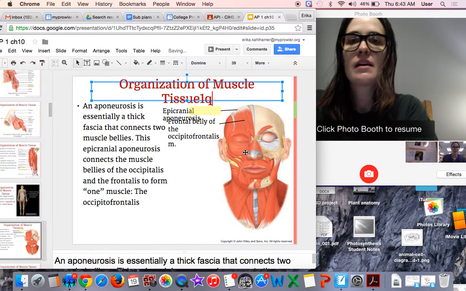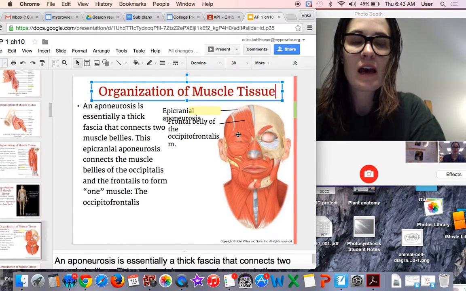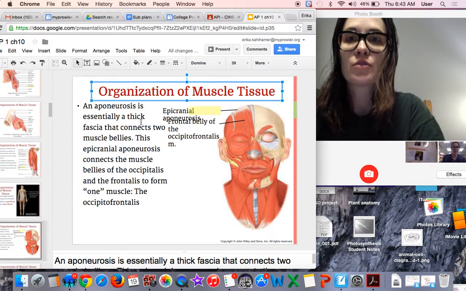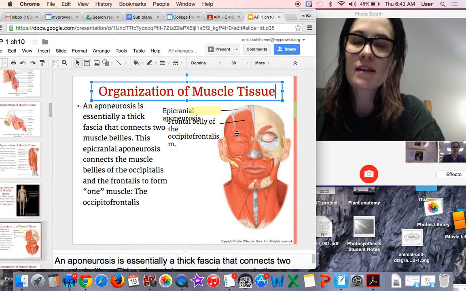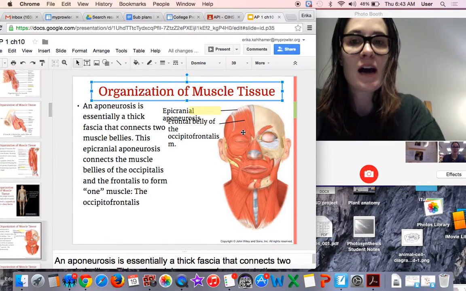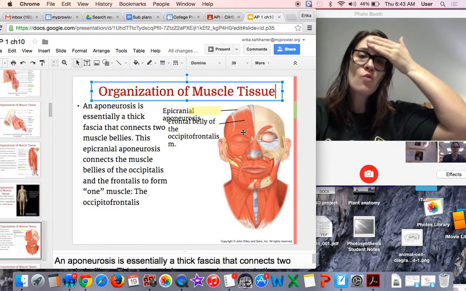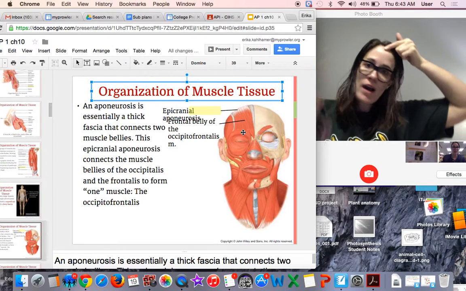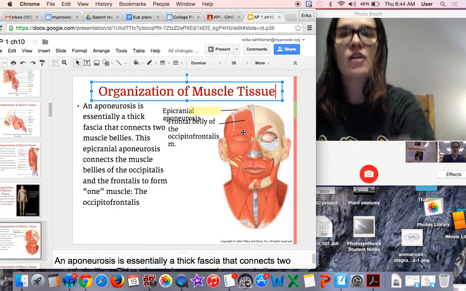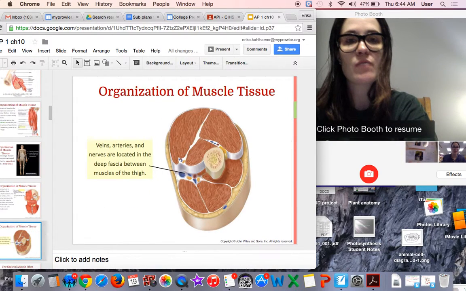Another term, thanks Stella, that has to do with muscle connective tissue essentially as a specialized term, is aponeurosis. It connects two different muscle groups or muscle bellies. An example is the occipitofrontalis muscle. We know that this is the occipital bone, this is the frontalis. Well, you have muscle right here and you have muscle back there, but no muscle really up here. You have this sheet of tissue called the aponeurosis that connects those two bellies, essentially creating one muscle.